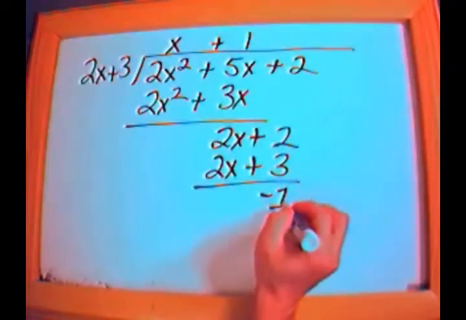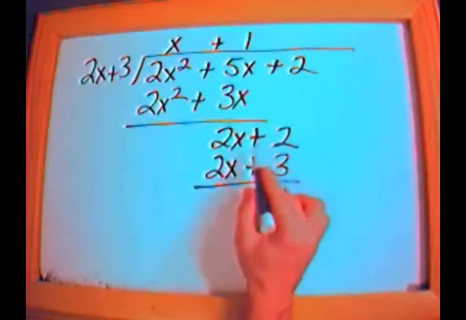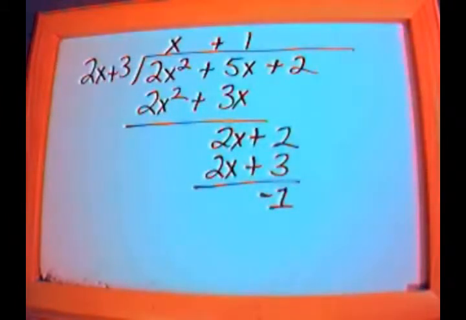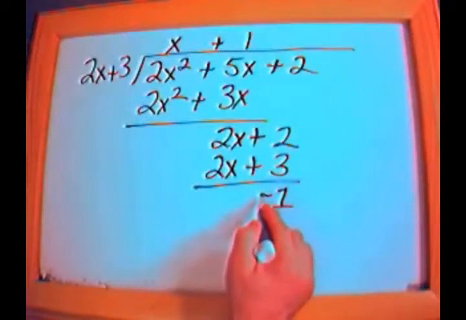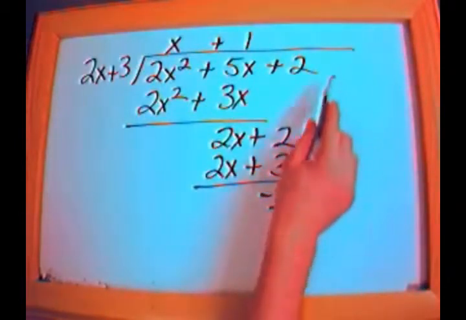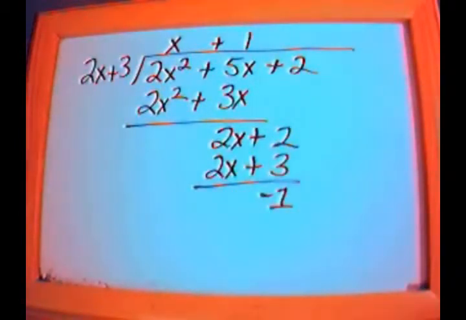Now this is different. So far, when we've done all these, we've subtracted, and in the end we always got a 0, so there was no remainder. Now there's a remainder because I've got a number left over here, negative 1 in this case. I've got no more terms to drag down to help me out, and 2x plus 3 definitely does not go into negative 1 an even number of times.